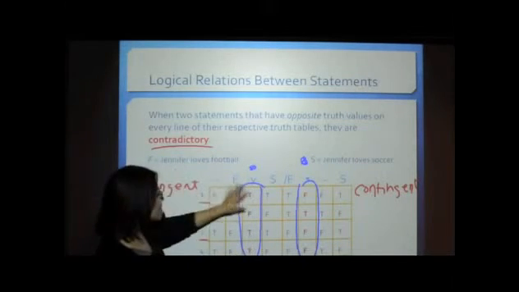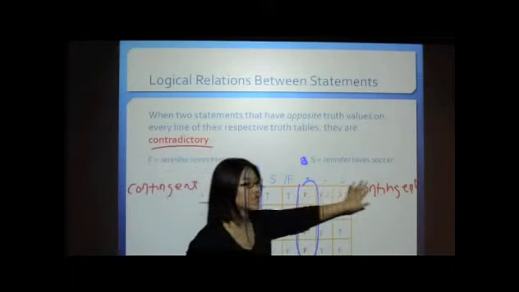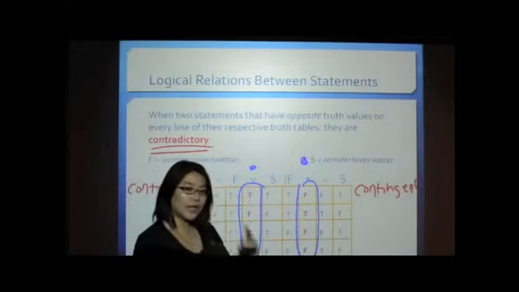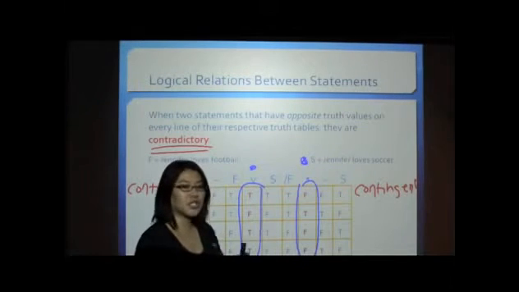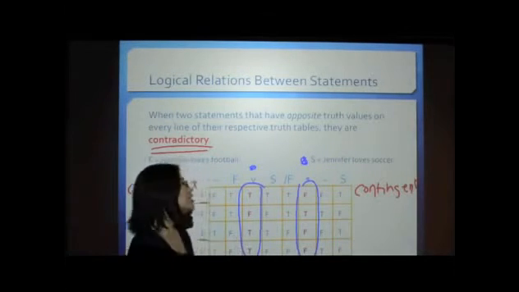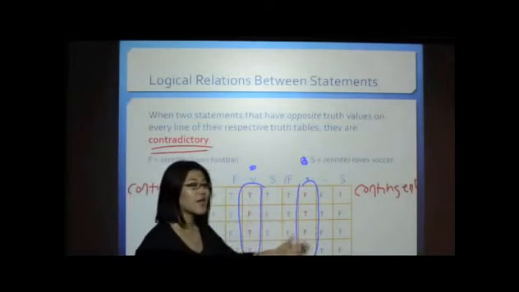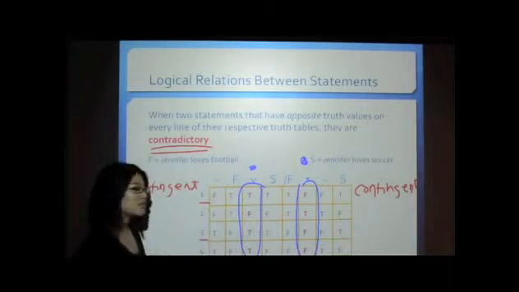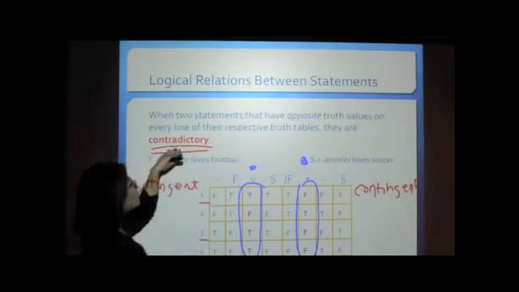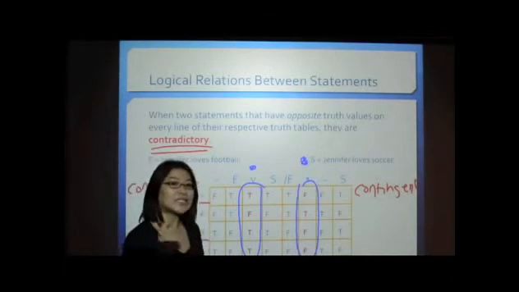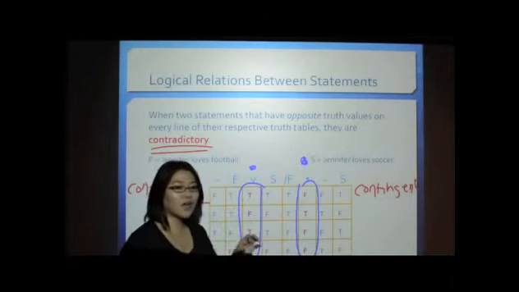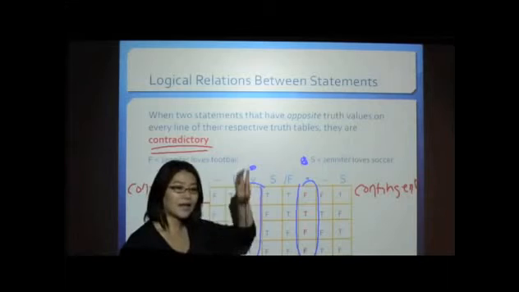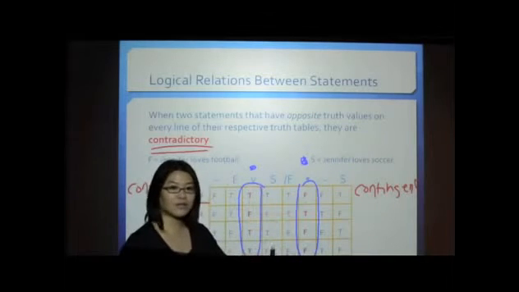So this statement is contingent and this statement is contingent. However, contradictory is a relationship between statements, just like logical equivalence. So two or more statements can be contradictory, but a single statement is contingent. Also, contradictory means something different than self-contradictory. Self-contradictory is a property of a single statement, that statement being necessarily false.